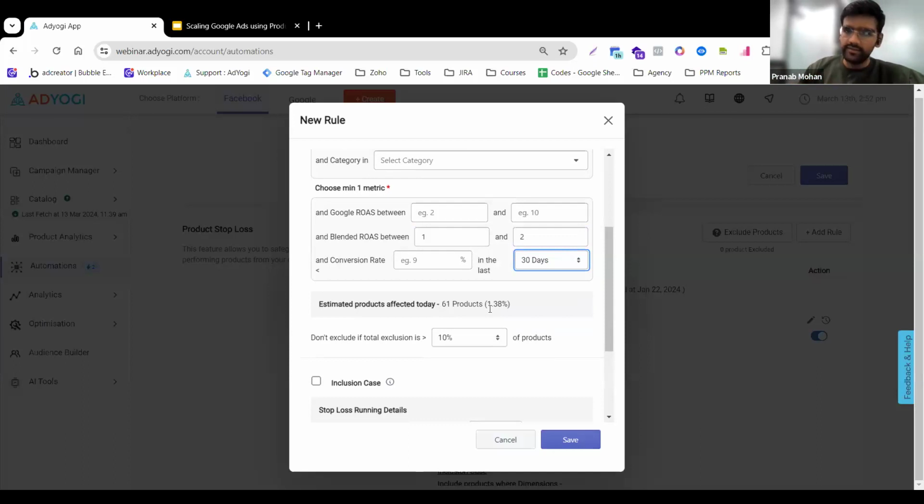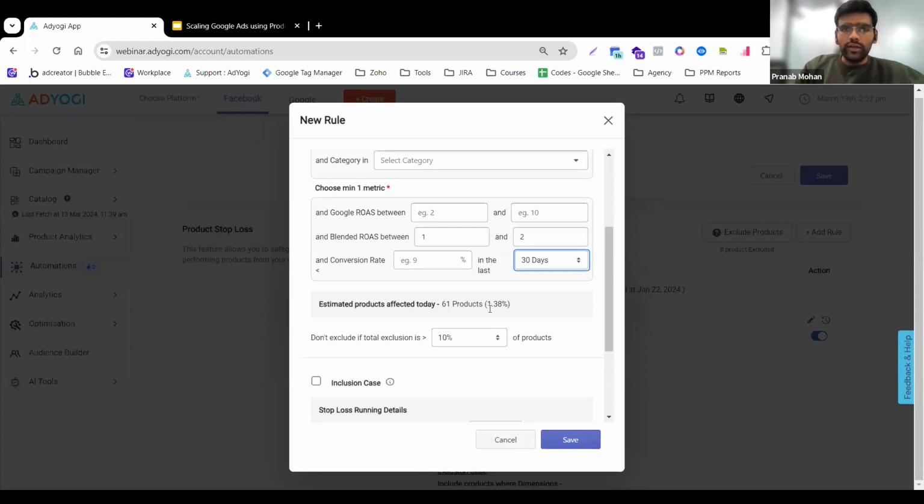Now, this condition could be very channel specific. If you're running on both these channels, it doesn't necessarily mean that a product that may not be performing well on Meta has the same performance benchmark on your Google ads as well. Your Meta and Google performance works on completely different logic, intent versus the concept of buying. A user may have the intent to buy specific products on Google search, so your product may have good performance in terms of Google ad visibility, but the same cannot be said for your Meta campaign. That specific segment may not be performing that well on Meta, but the same cannot be said about Google.